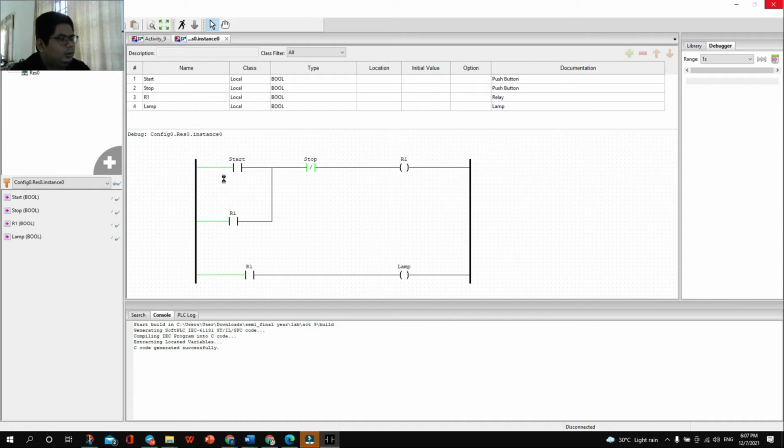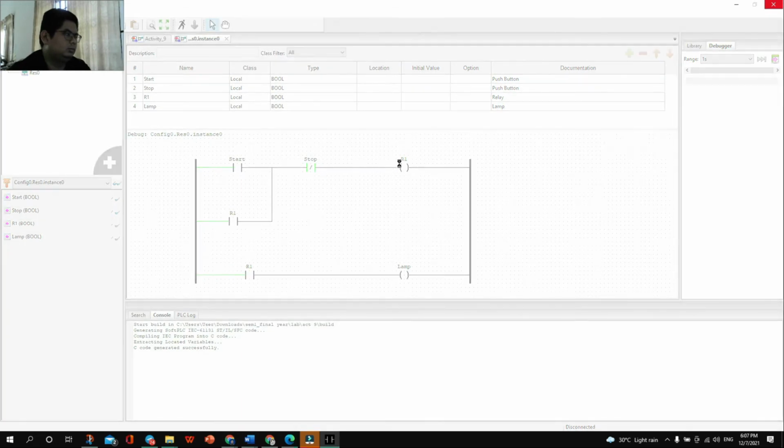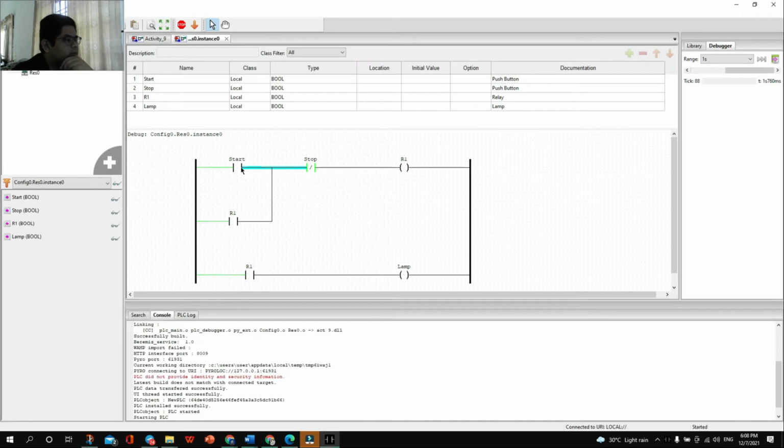For the simulation to run. Okay, as you can see, it will trigger the push button start, and it will trigger the R1 and the LM1.